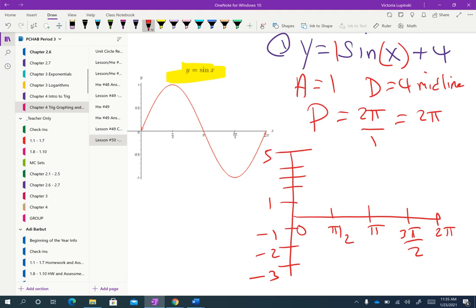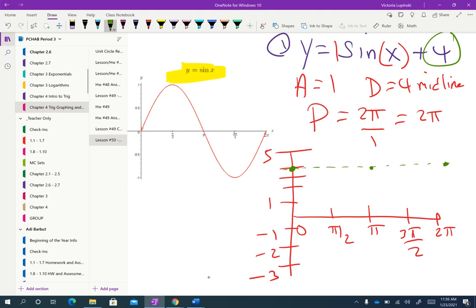Again, when you graph a new function under a transformation, the x values are going to remain the same and the y values are now just going to travel over that same distance given the new transformation. So in order to enact this plus 4, the first thing you're going to do is realize that the midline is now going to be up here at y equals 4. Essentially, instead of the graph starting at 0, 0, it now has to start at 0, 4, pi comma 4, and 2 pi comma 4.